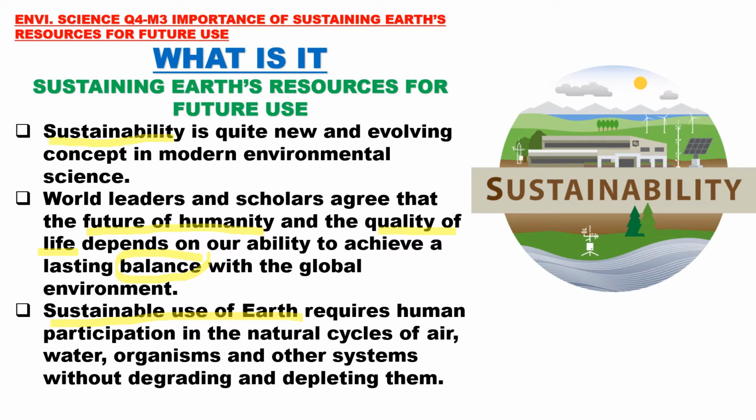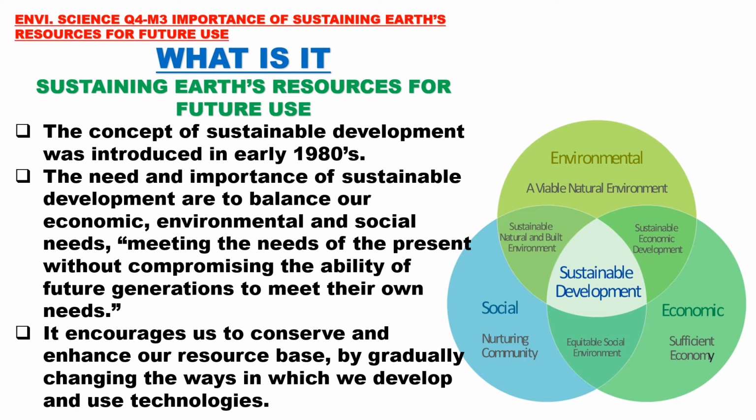Sustainability is the capacity to endure in a relatively ongoing way across various domains of life. In the 21st century, it refers generally to the capacity for Earth's biosphere and human civilization to coexist. The concept of sustainable development was introduced in the early 1980s. The need and importance of sustainable development are to balance our economic, environmental, and social needs, meeting the needs of the present without compromising the ability of future generations to meet their own needs.